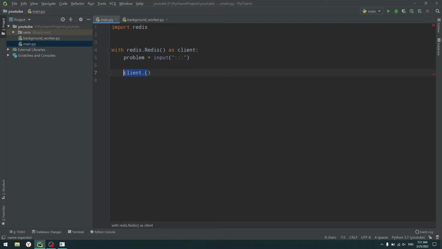If we want to create a system that allows many users to send their problems and receive answers later, what we need to do is actually set up something that will add problems to the start of our container and get those problems from the end of our container. So what do I mean by that? Imagine that we have a container: 2 plus 2, 3 plus 3, 4 multiplied by 5, something like that. And if a user adds another problem, we can add it at the start. So for example, 1 divided by 1. But when we need to solve that problem in the background worker, we're going to get it from the end of our list.